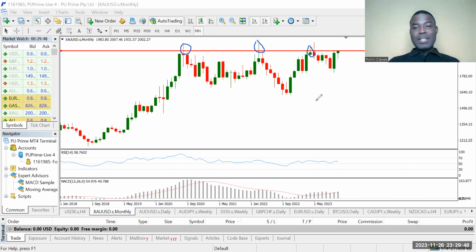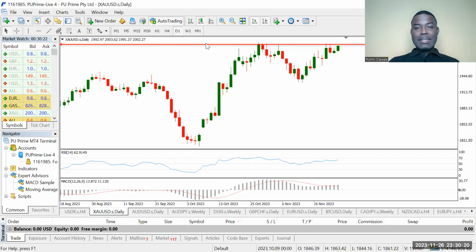Gold actually dropped about 1,500 pips before we experienced a retracement in the last month, currently due to the ongoing war between Israel and Hamas. So currently price is back at the monthly resistance level. At the resistance level, we're expecting a bearish reversal, so we're looking for a possible bearish reversal on gold in the course of this week. But then we need to go down to a lower time frame to see what the market is saying.